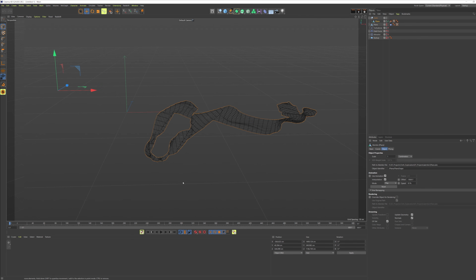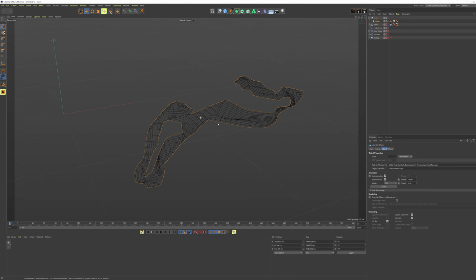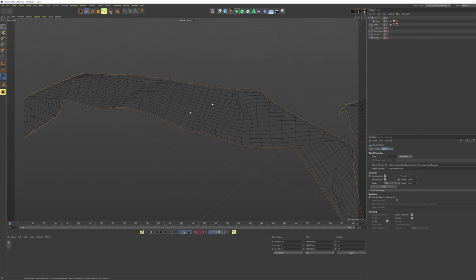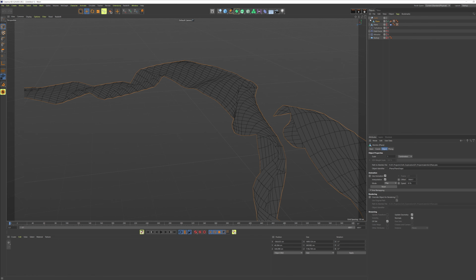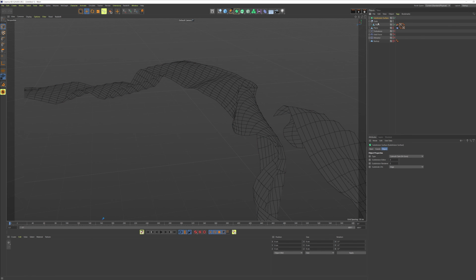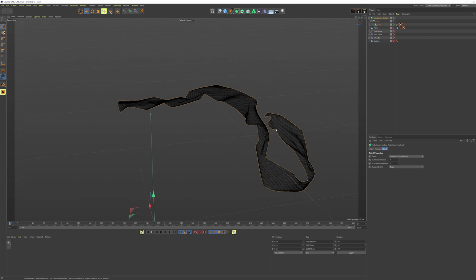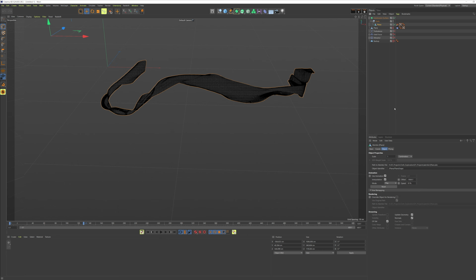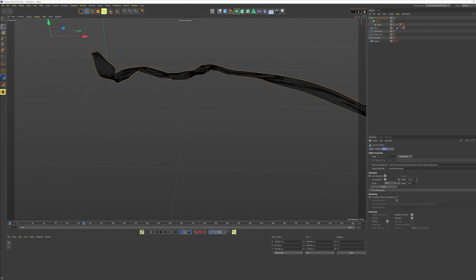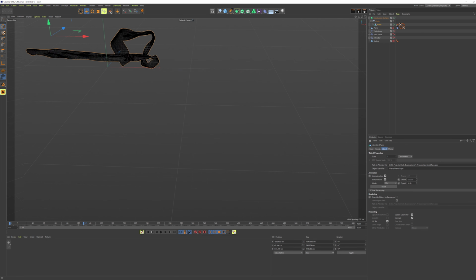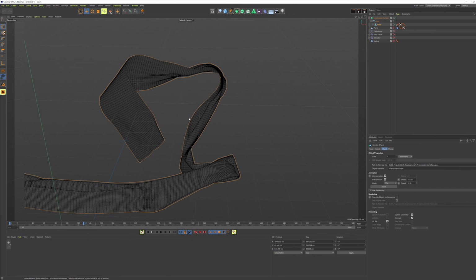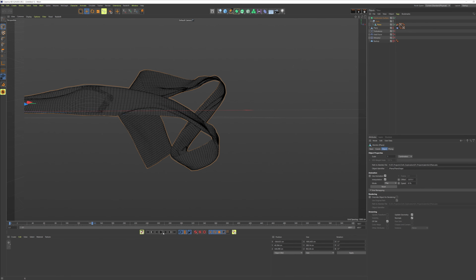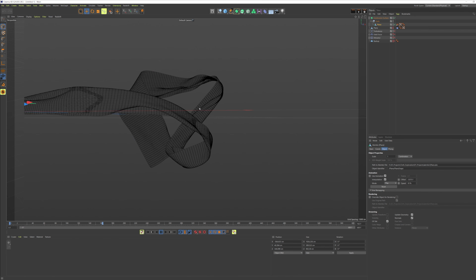So now you can go and put a shader on it, and you can make some displacement to make it more cloth-like with even tinier details on it. You can also go and put a subdivision surface on it to make it even nicer in the look. You just need to go crazy with this stuff and make it your own. So that's how to make these crazy cloth shapes. And this one is really cool.